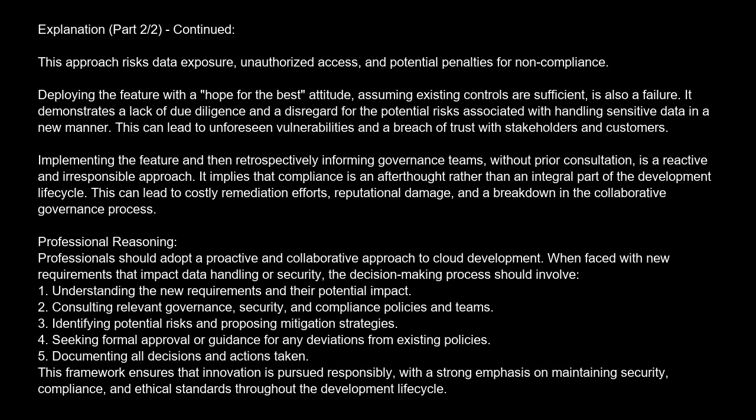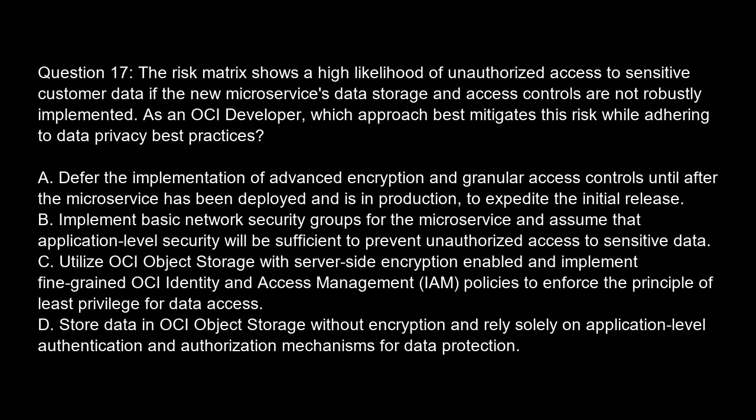When faced with new requirements that impact data handling or security, the decision-making process should involve: 1. Understanding the new requirements and their potential impact. 2. Consulting relevant governance, security, and compliance policies and teams. 3. Identifying potential risks and proposing mitigation strategies. 4. Seeking formal approval or guidance for any deviations from existing policies. 5. Documenting all decisions and actions taken. This framework ensures that innovation is pursued responsibly, with a strong emphasis on maintaining security, compliance, and ethical standards throughout the development lifecycle. Question 17.